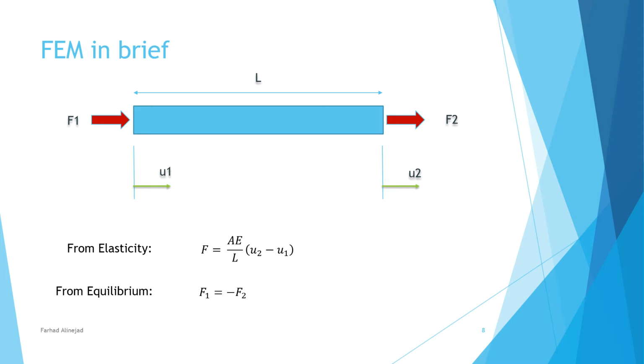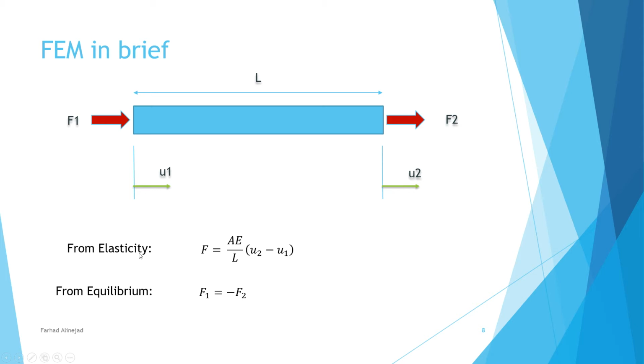Well, let's begin with understanding how finite element works. Here we have a steel rod. On both ends we may introduce displacement or force. Then we would like to know what would happen to this poor rod. Let's see what do we have from before. From equilibrium, we already know that the force on the left side is equal with the other direction comparing to the other one. This is a static analysis and it is not a dynamic analysis. We don't have any acceleration, so we already know this.